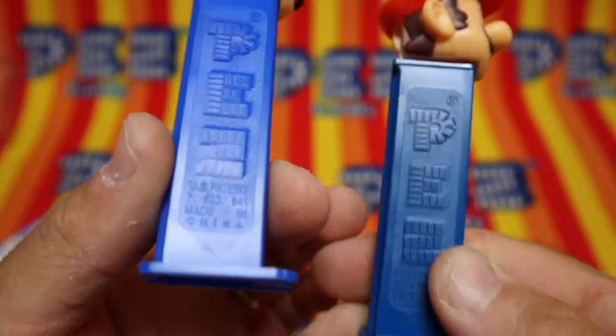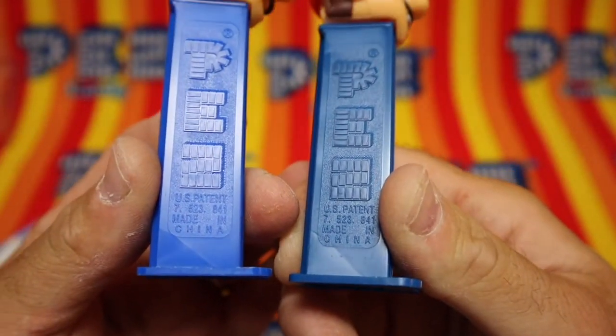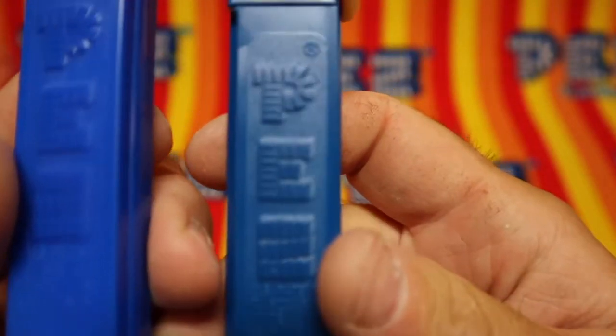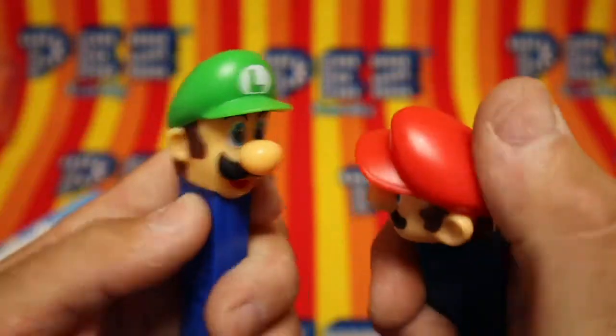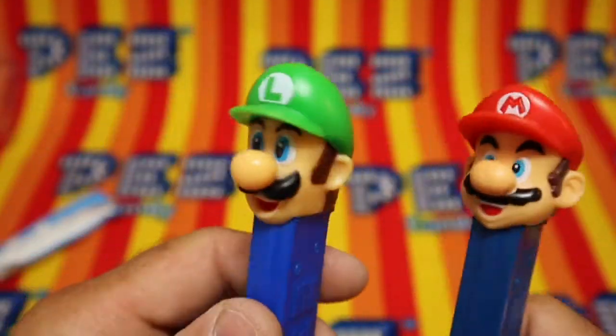Different color stems. Both made in China, 7. What is that, 7? What? 7.5. For a second, I thought it said 7.8. Boing, boing. Dun, dun, dun.